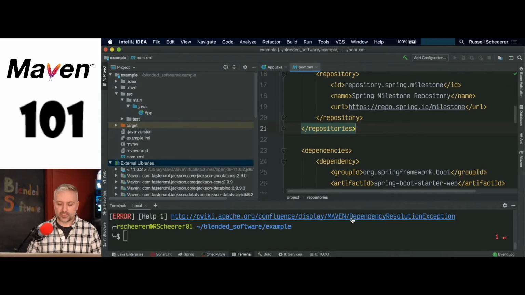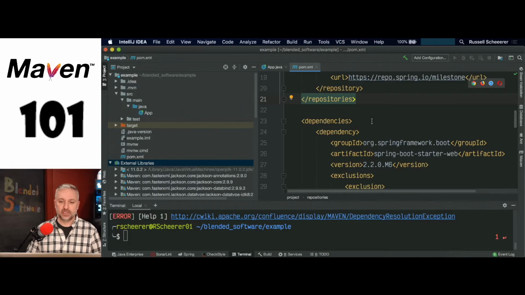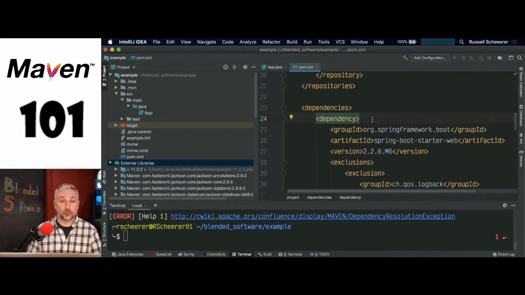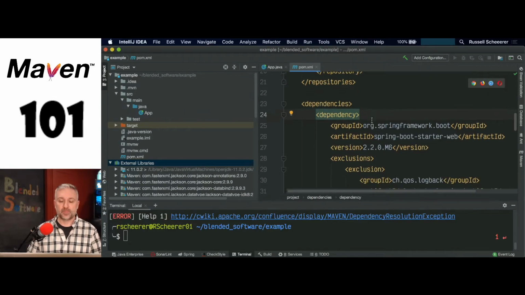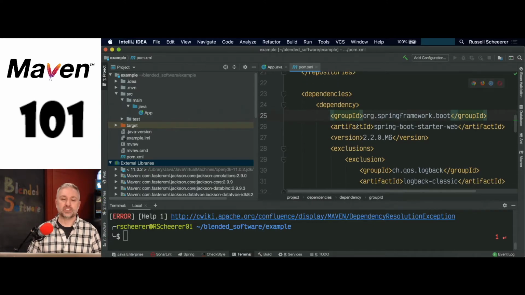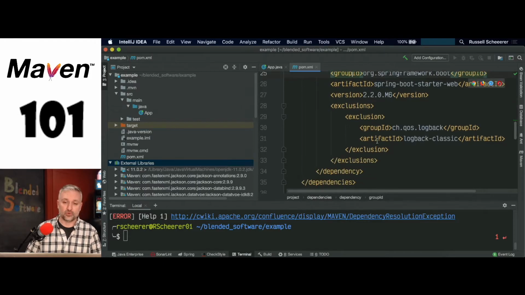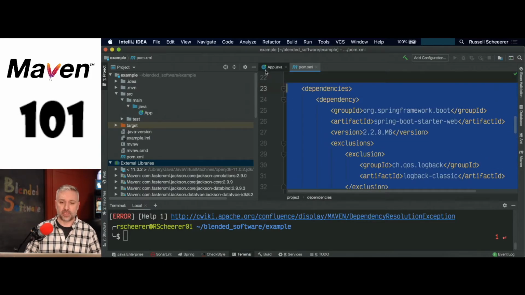Now, lastly, what I wanted to talk about as far as adding dependencies is something that's a little bit more advanced, but it happens a lot, and you will end up running into it. And this is where you do a Pom import. So you actually import the dependencies or the dependency management from a completely different Pom altogether. This is actually quite powerful, and let me show you an example of how we do that and why we might want to do that.